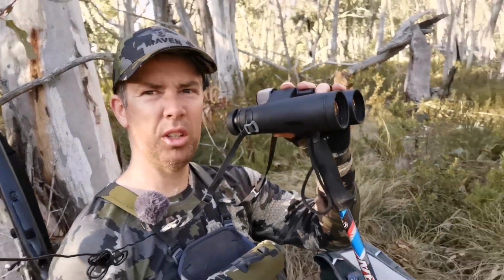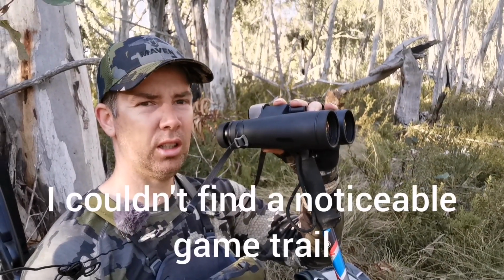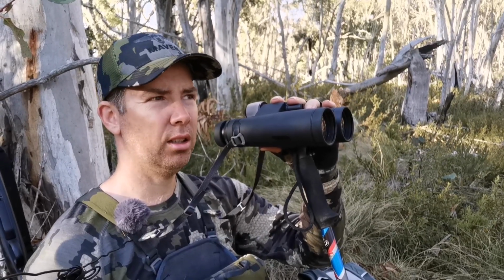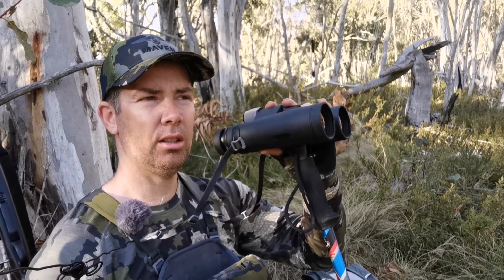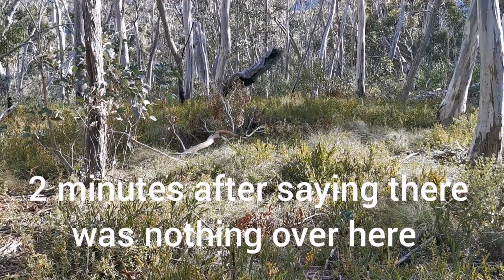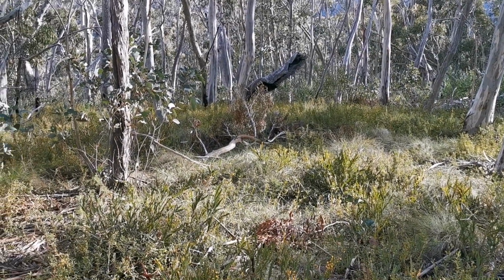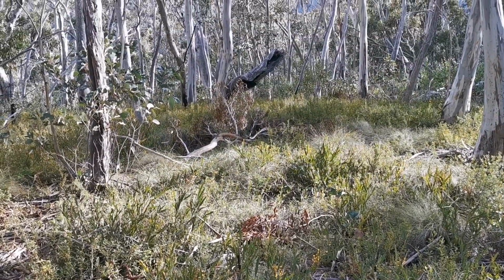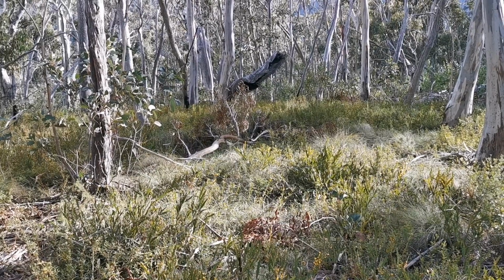But it's pretty noisy moving around in all this open forest, and there's not heaps of sign over on this side, so I'm going to head back towards camp after glassing this and see what I'm going to do then. I've got an animal down over this edge here, making a little bit of noise. Every now and then you can hear it breaking things as it moves, but I've got to try and get through all of this noisy stuff, so just want to get to that leaning dead stump there.